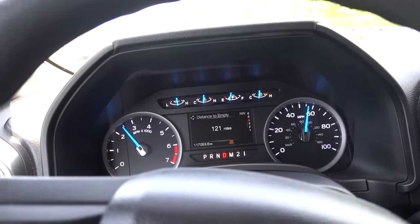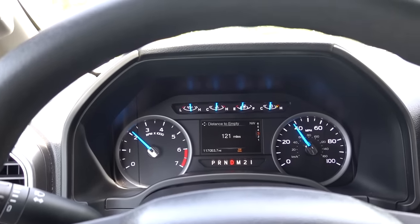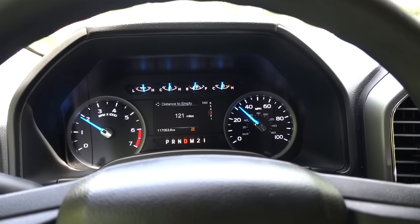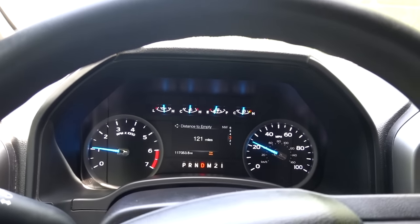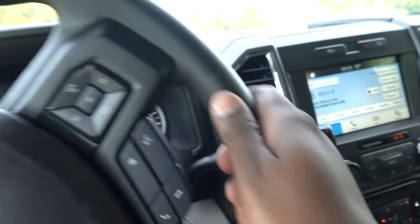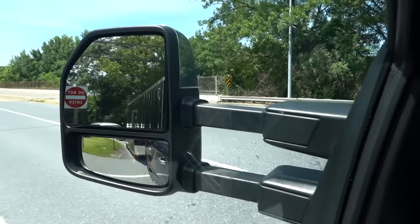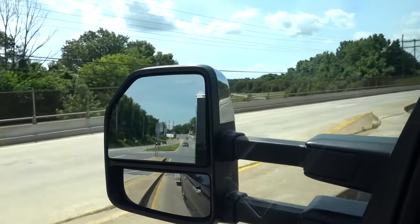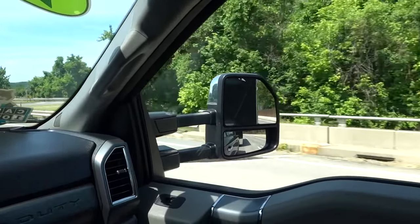Let's see if it's going to do your downshifts — got my foot on the brake. Nothing. It's already in the lower gear, but I'm surprised it didn't try to shift down to second or first. You're going to have to give it some shifts on your own — you can shift it manually if you like. Let's go ahead and make our turnaround. This is the midpoint I always use. Check out these mirrors — I have them pointed out just a little bit. Even with them all the way in, you can see around the trailer pretty good.